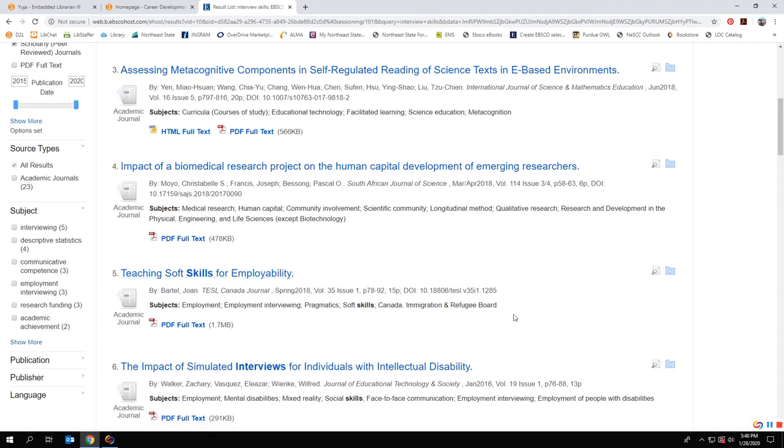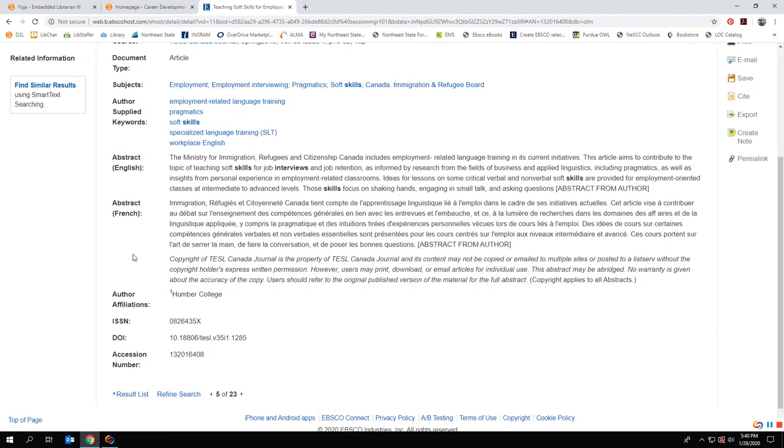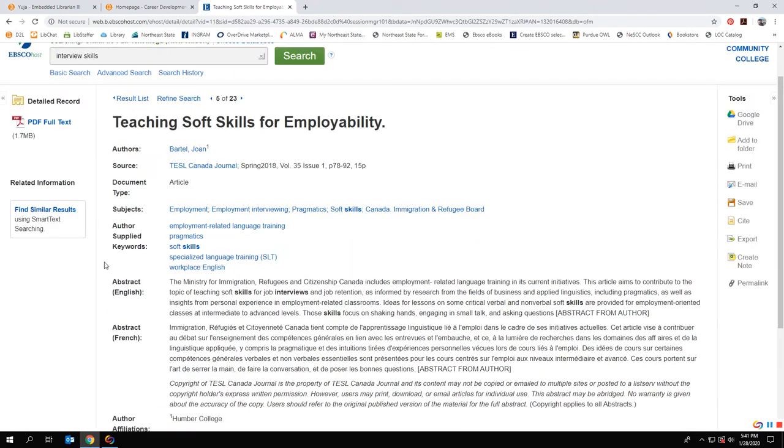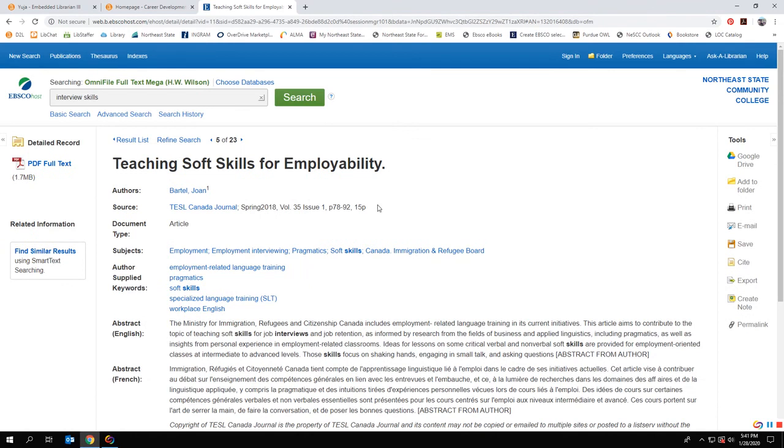So you've looked at the subjects, and you think, that looks like it might be useful. So you click on the title, and then you would read the abstract, look at the subject areas, and go, would this be a useful article for me? If you believe that it is, you can download your PDF full text, you can print it, and again, it's just like the other EBSCO database. You can add to your Google Guide, you can use the Cite button to copy the citation into your Works Cited page. So again, once you learn how to use one EBSCO database, they're pretty much all the same.